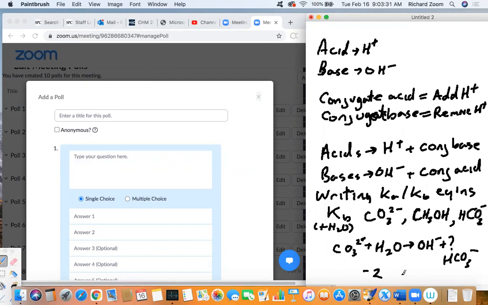But look at what we're getting here on the charges. -2 is equal to -1 plus -1. So the charges always have to balance out. I think that's what people have trouble with, this algebra. It's just figuring out the charge, knowing that those charges have to match. It's not a difficult concept, but it seems to really turn people on their heads.